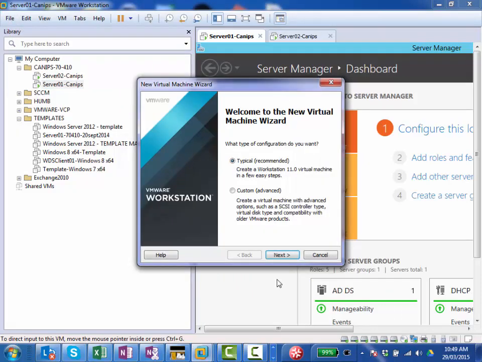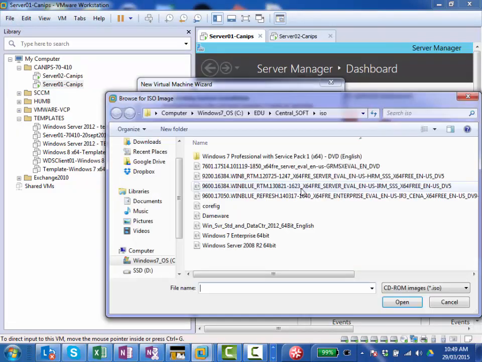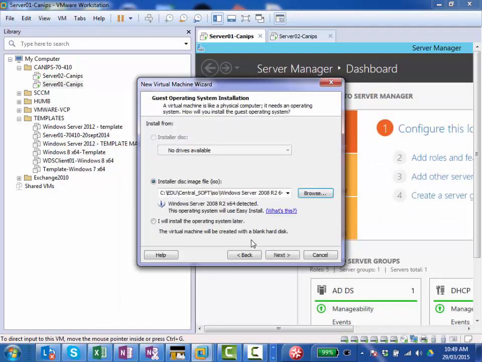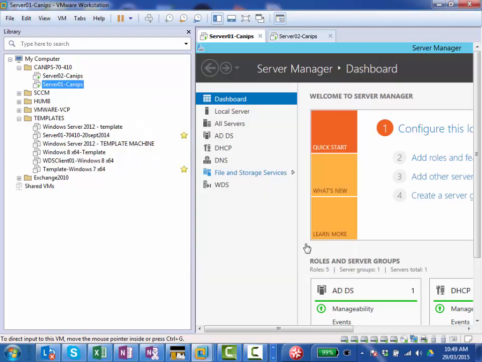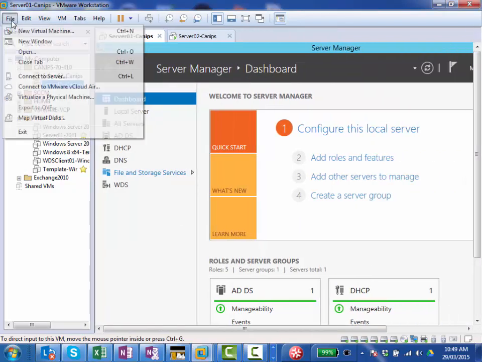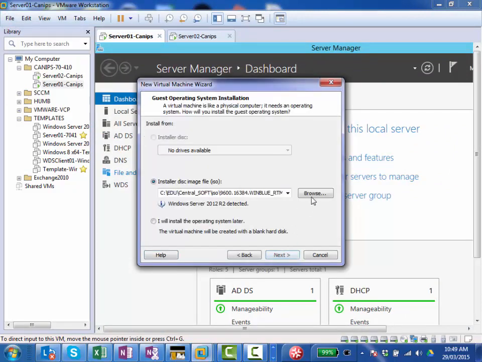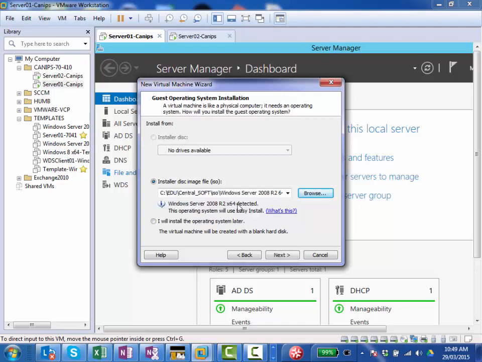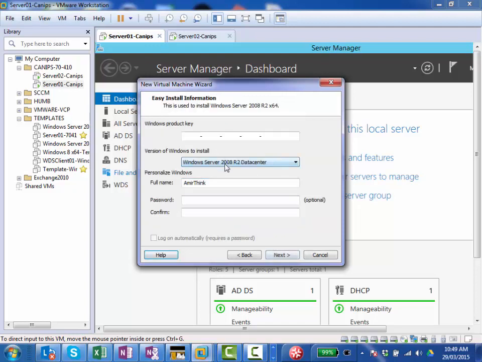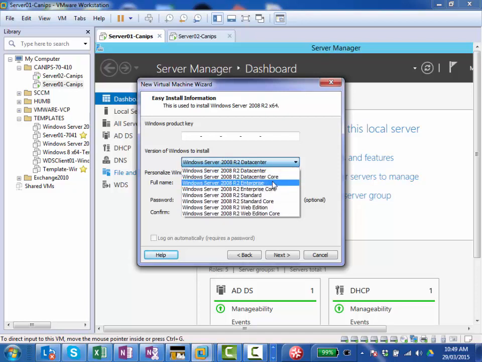Don't go for server core. So I'm just going to install the whole thing because I remember. So I'm going for new machine, and then I'm going to select the ISO for 2008, which is in the ISO list. It detects 2008 R2 64. Next, it says data center. I'll just go for enterprise. There are so many editions showing here. I'll just go for enterprise, which is not saying core.